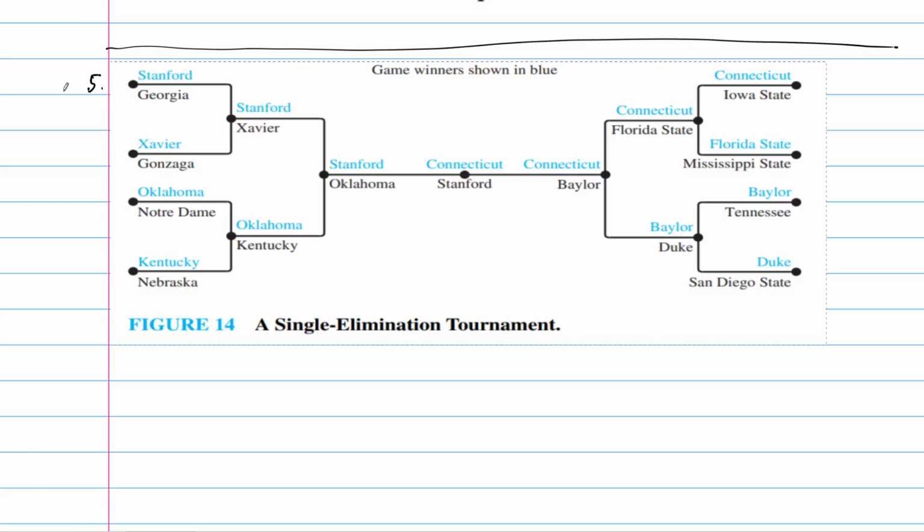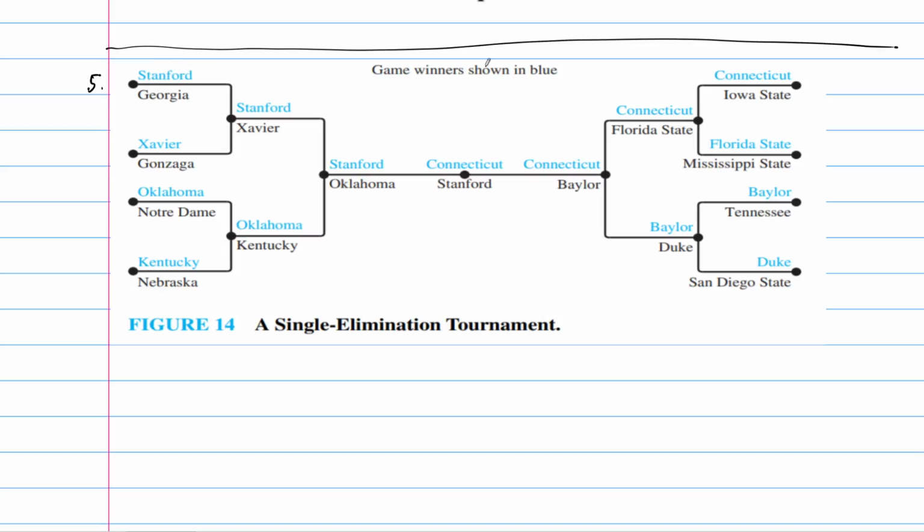We'll talk about why first of all. The idea here is that each of these edges actually represents a game. It's just a slightly different type of graph, because the nodes represent actual games, a single game, but each game is played between two teams. So in this case, Stanford and Georgia.